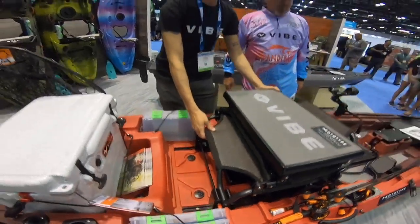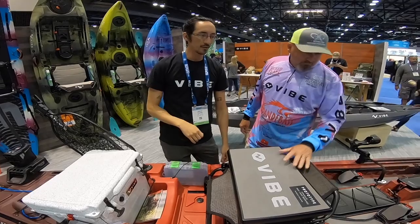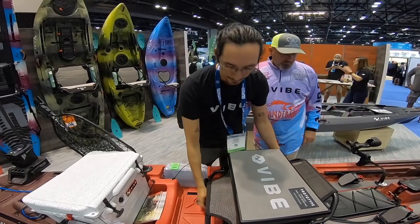You can trim your weight and get it exactly where you need to be to keep that kayak neutral, and that'll give you more battery efficiency and more speed on your motor.